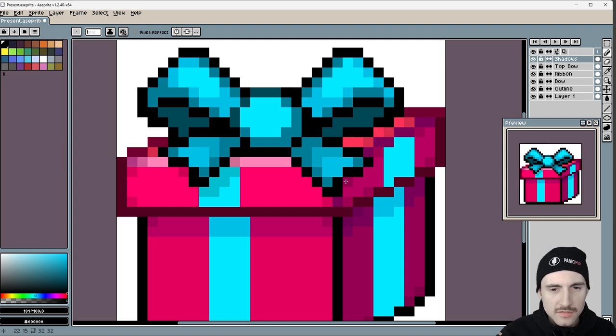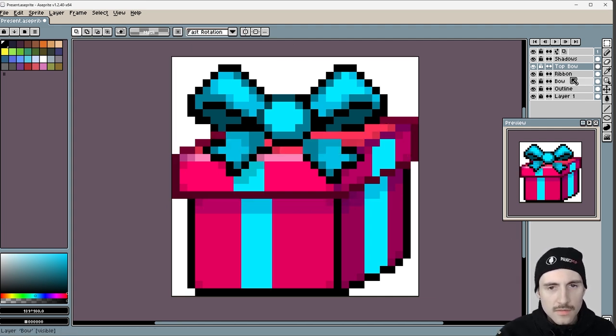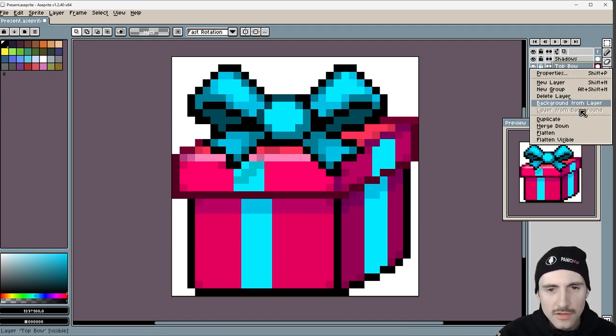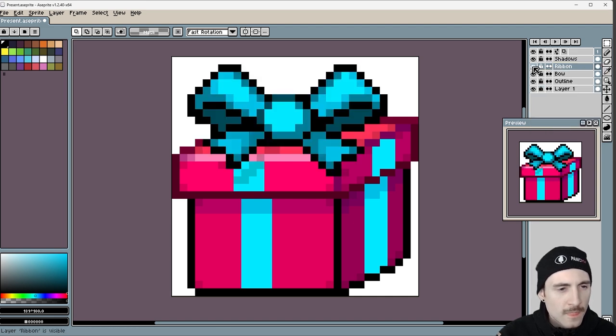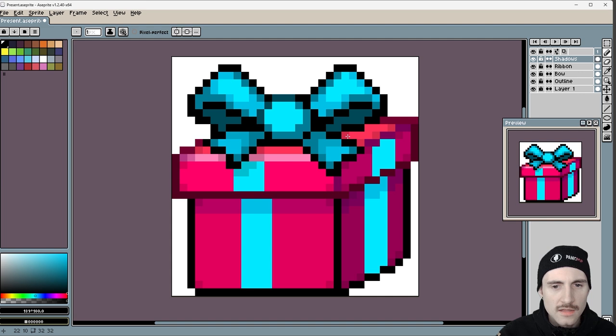You should add a shadow probably on this side too for this ribbon and even up here. I just noticed that the bow is kind of ruining the view — you can't see the top because of the bow. So it might be better to move the bow a notch up. I'm going to move the ribbons there too so you can actually see the top of the present. I think I can merge these two layers now — just do merge down — and now this whole thing is the ribbon. Let me move the shadows up now, and I think we can add shadows here. This big ribbon would be cast in shadows too.